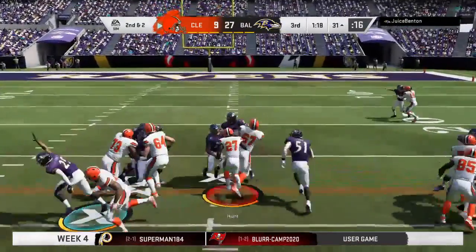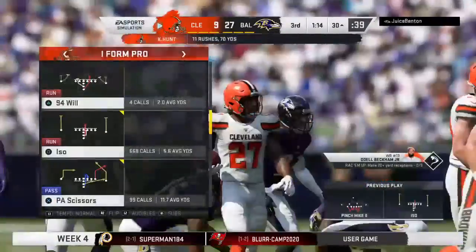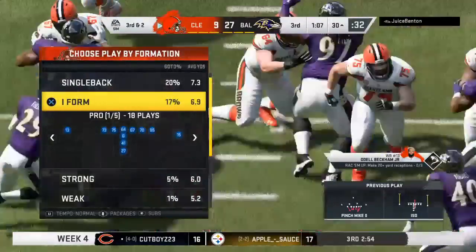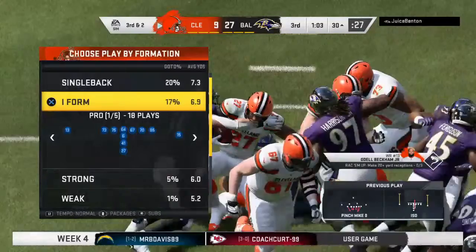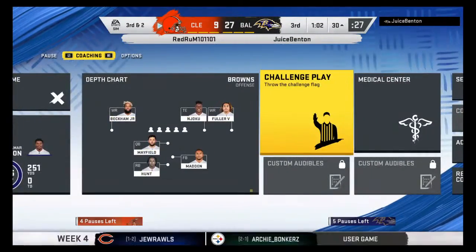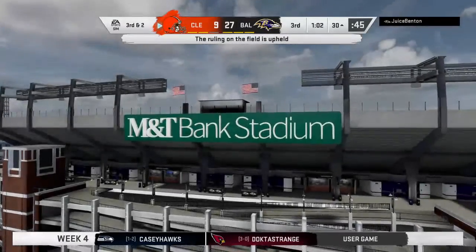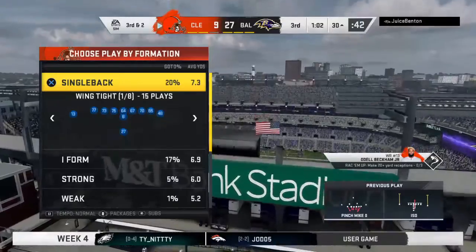They run again with Hunt, and he's able to break one tackle, but then quickly brought down. Give him a yard on the run there, and that's going to set up a 3rd down and 2. The good run on 1st down followed up by a not-so-good run on 2nd down. Now let's find out if they're going to stick with the run. Here on 3rd down, a lot of people would love to see some play action here. I say go with your best running play over your best blocker. You got it! You got it!